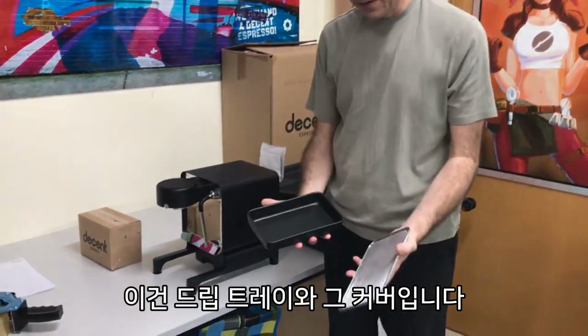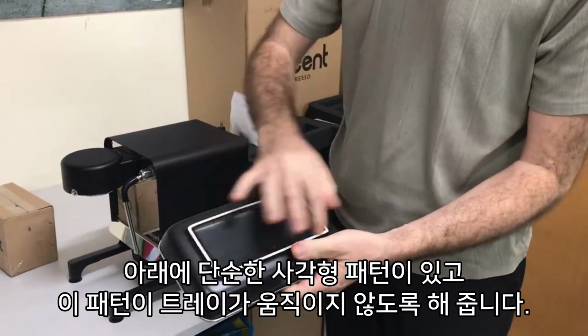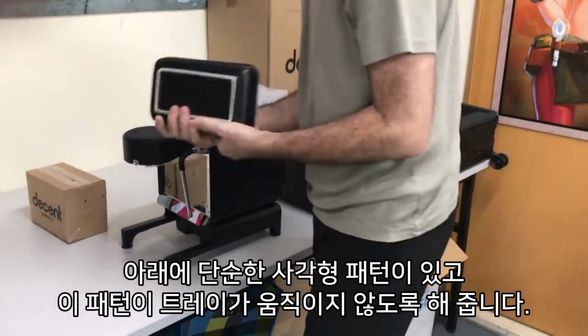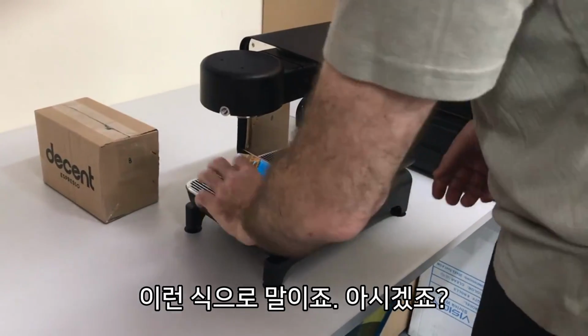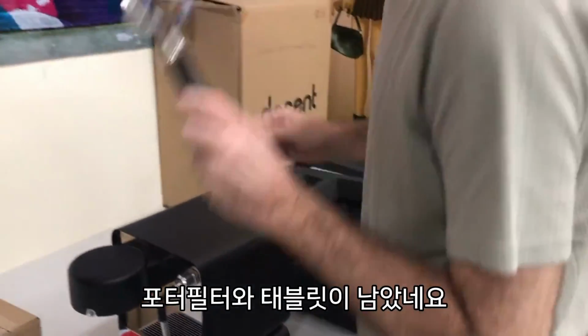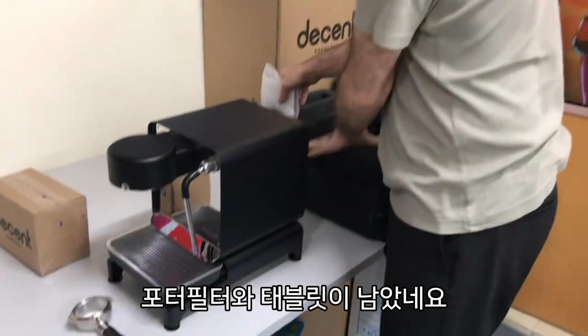This is the drip tray and drip tray cover. It just has a simple square pattern in there, which fits in there and keeps it from moving. So that's how that works there. Okay. You've got a portafilter and a tablet.